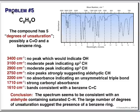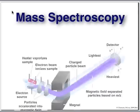Six of our carbons go to the ring. One goes to the aldehyde. It actually is this, but based on the IR, you could not tell if this is a methyl group or if we have a carbon in between these two. Just can't tell. Very frustrating. Now, if we have the mass spec of this, we could tell right away that we had this particular compound and not the other. And so, let's look at the mass spectrum.